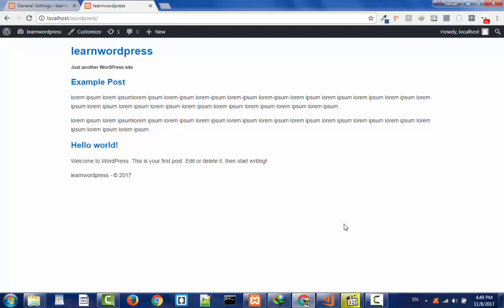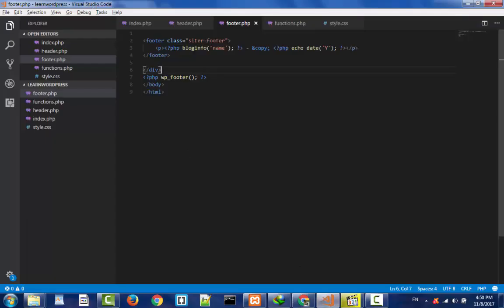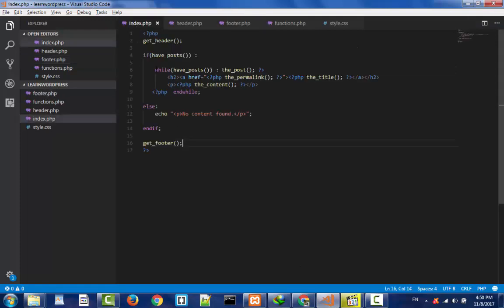Now what we want to do is create a line between the posts. Like, there are two posts, and we want a line here to make a partition between these posts. Where would we put that kind of styling? We go to our index.php file. That is the portion.